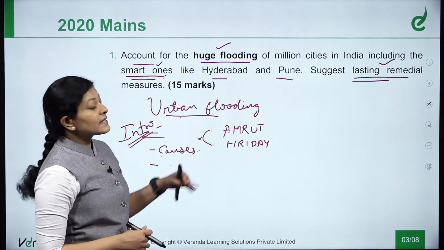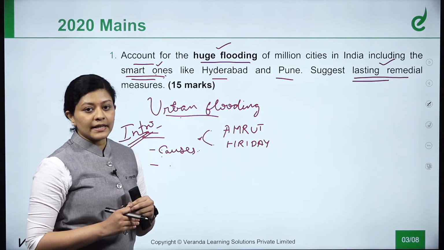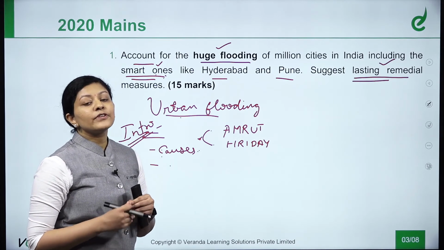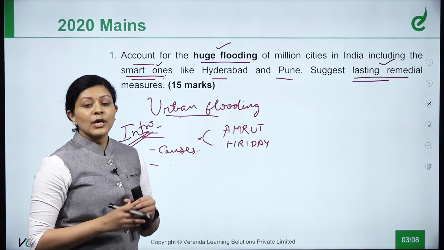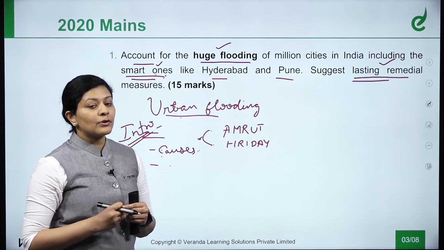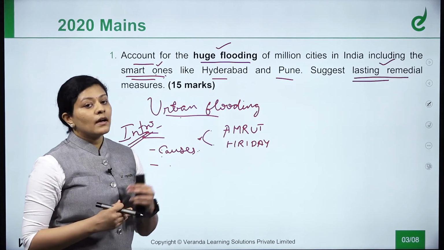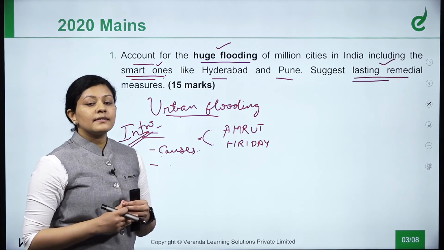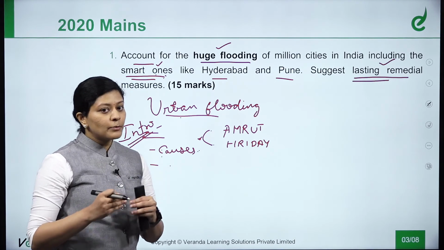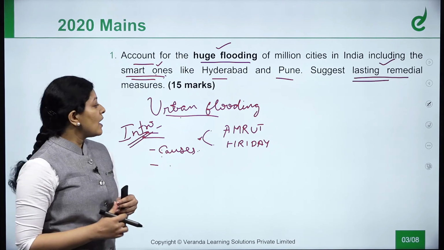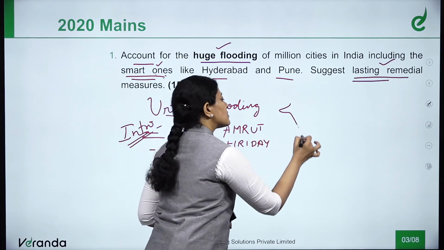All these things can help in mitigating the flooding, and you can also evacuate people if there is any indication of huge floods. For example, with cyclonic floods you can evacuate people, and best practices can be learned from states like Orissa, because they usually face floods and they have a good success ratio of evacuating people and lessening the loss of people and property. You can write around these things, and if possible you could also draw diagrams.